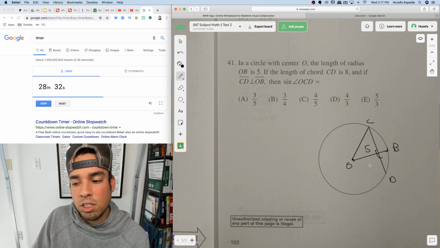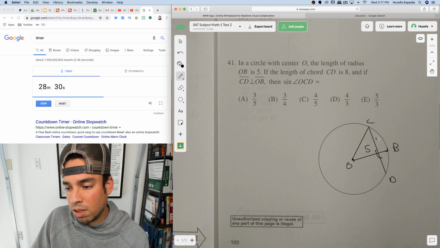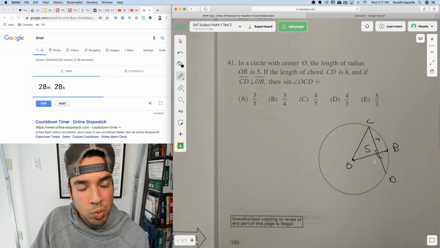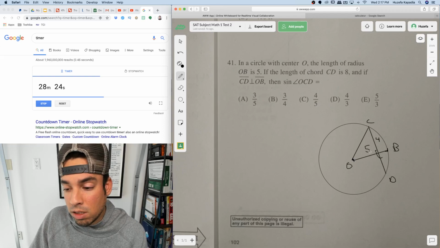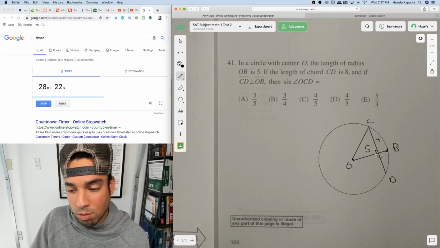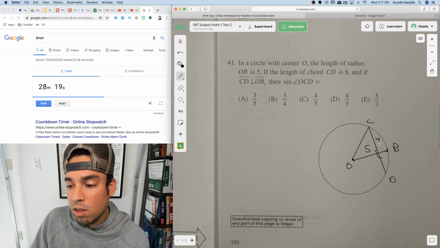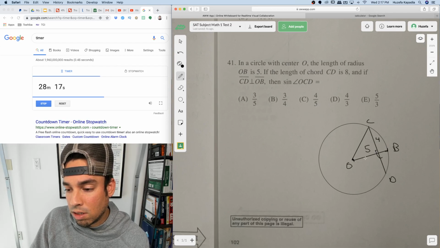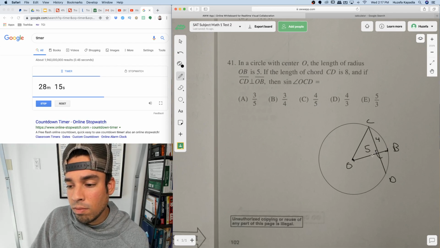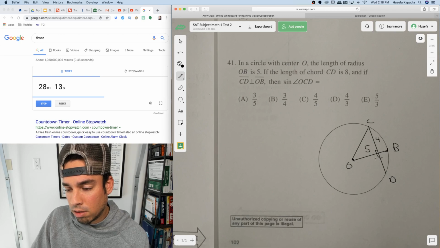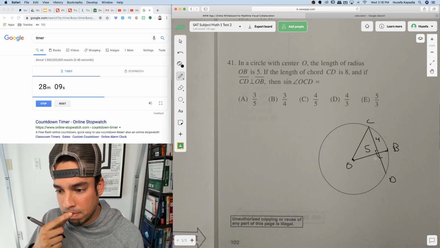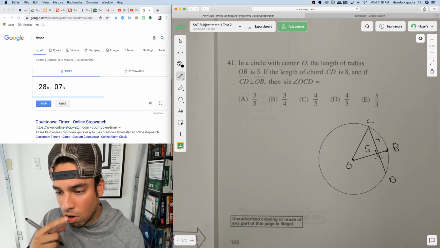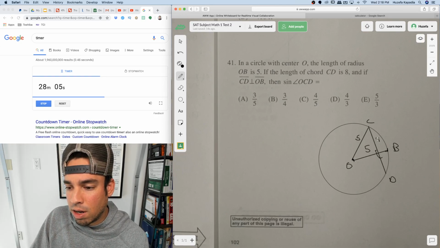And then if this is perpendicular, it's actually going to be a perpendicular bisector. I can't remember which theorem, but it's basically if a radius is ever perpendicular to a chord, it bisects it. So I know this is 4. This is not 5. 5 is the entire radius. Oh, yeah, this is the radius. This is 5. So this is 4.